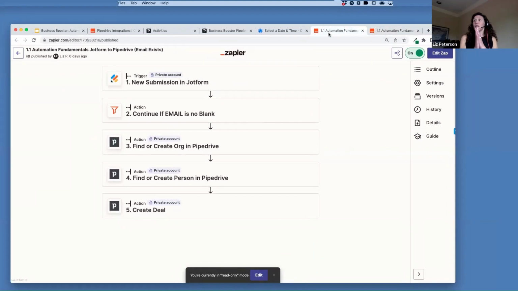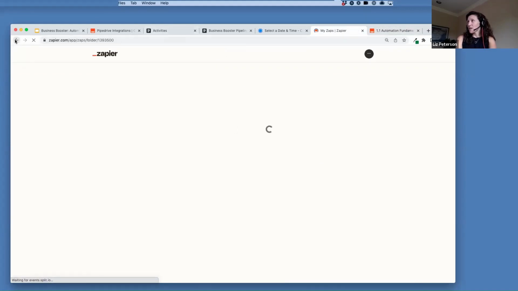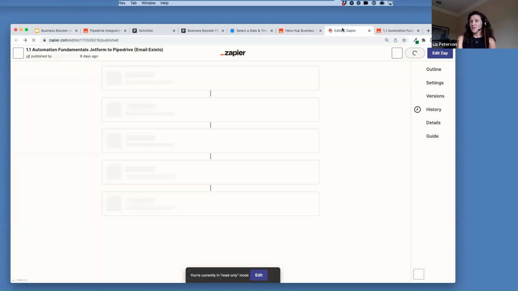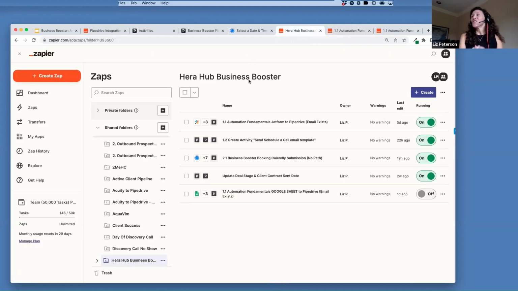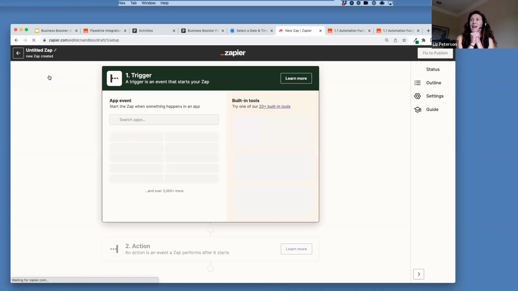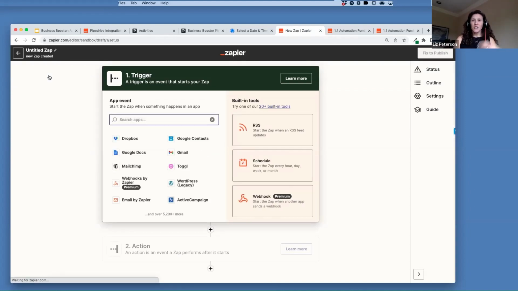Okay. So these are two versions of the same automation. I'm going to go back to Zapier here too. Am I zoomed enough? Can you see this sufficiently? Okay, great. So, creating a Zap from scratch. I've got a bunch of folders in here, but you come here, you click create Zap, and then remember triggers and actions, right? The trigger is when this happens. So you need to define for yourself what the trigger is.